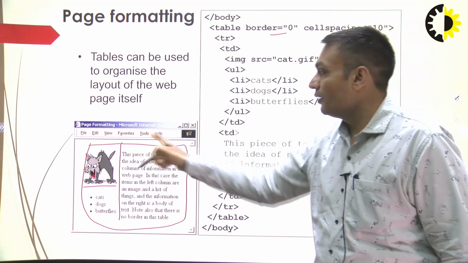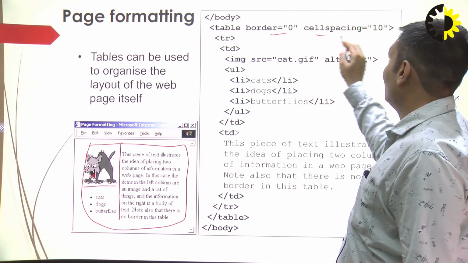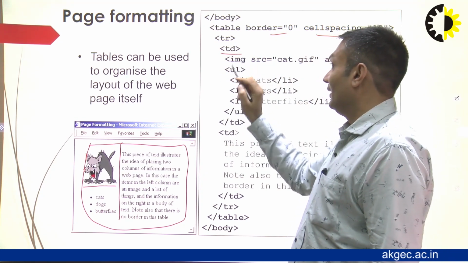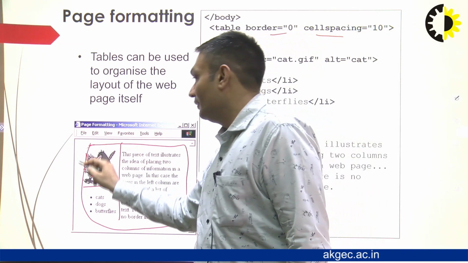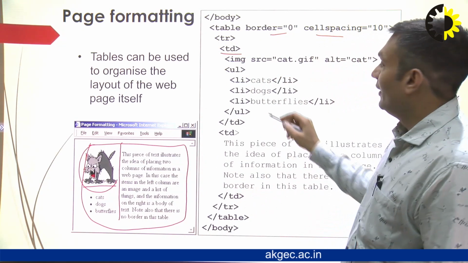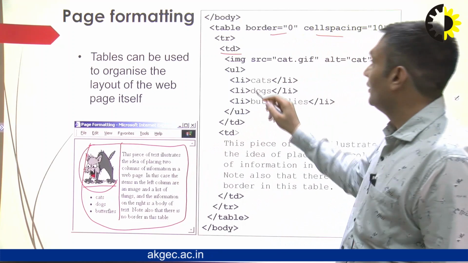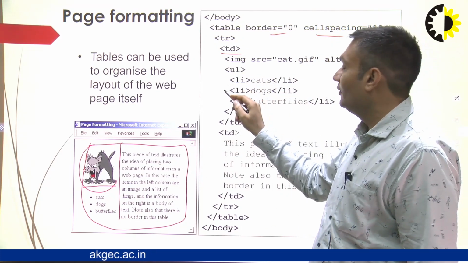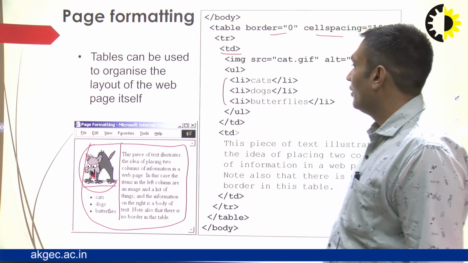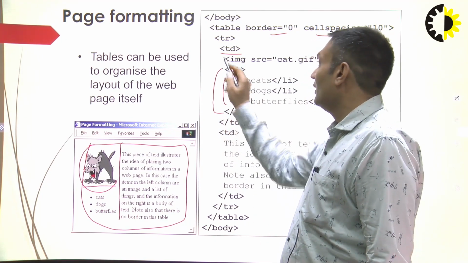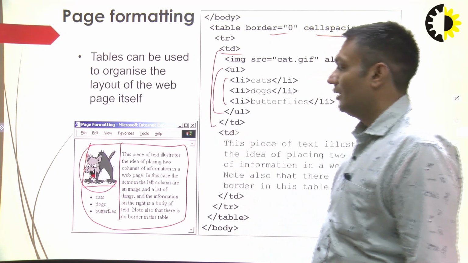There is no border on this table. The cellspacing is 10. Here the first row is created with a table data that holds this image, and another value is an unordered list that contains 3 values: cat, dogs, and butterflies, and this unordered list gets closed here. This table data gets closed here.